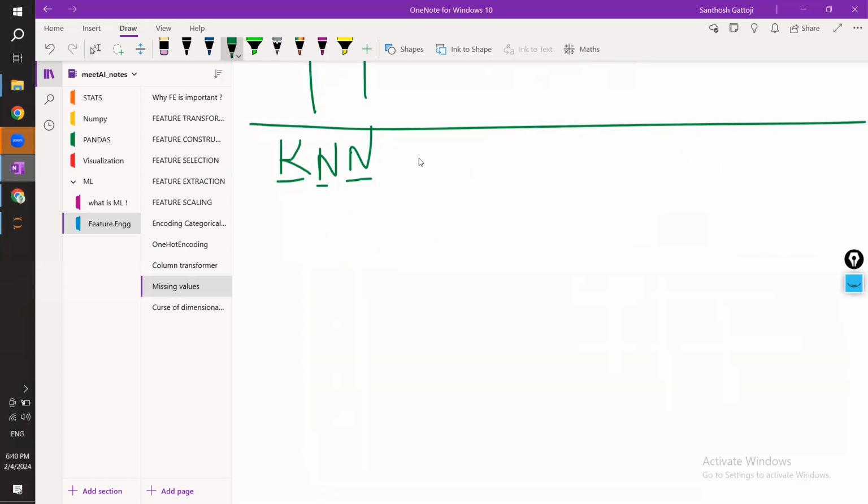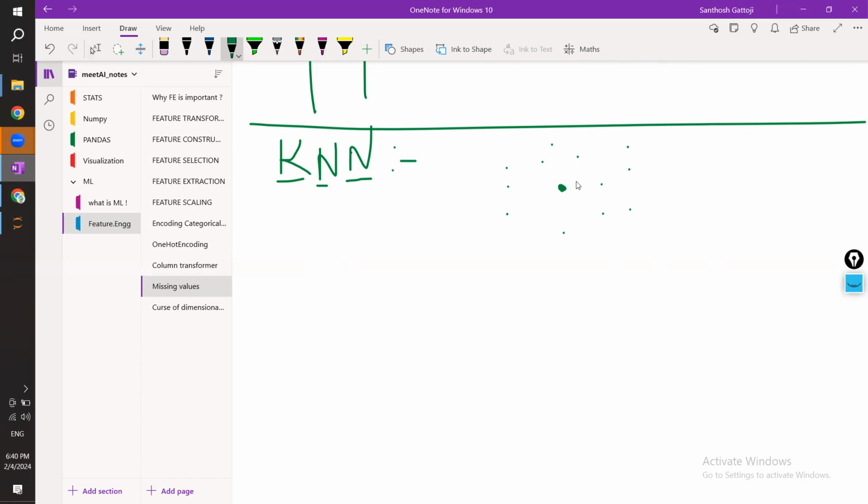In simple words, what does that mean? The basic principle behind this is that a particular point's nature can be decided by its neighbors. That's it. I'm just giving you a small brief because we are not discussing this algorithm as of now, but we are just trying to understand its principle. Its principle states that any given point, its nature or its classification, can be decided by considering its neighbor points. That means nearby neighbors will have similar properties or similar features. So that's the basic idea. How many features you are going to consider?